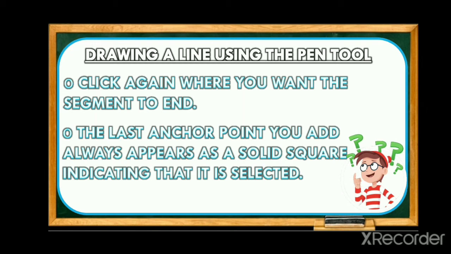To close the path, position the pen tool over the first hollow anchor point. A small circle appears next to the pen tool pointer. When it is positioned correctly, click or drag to close the path. To leave the path open, press Ctrl and click anywhere away from all objects. To leave the path open, you can also select a different tool.